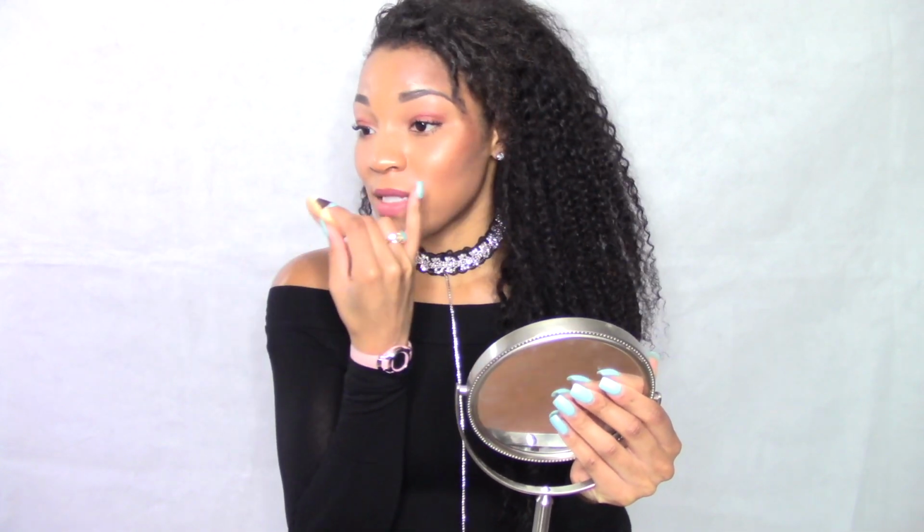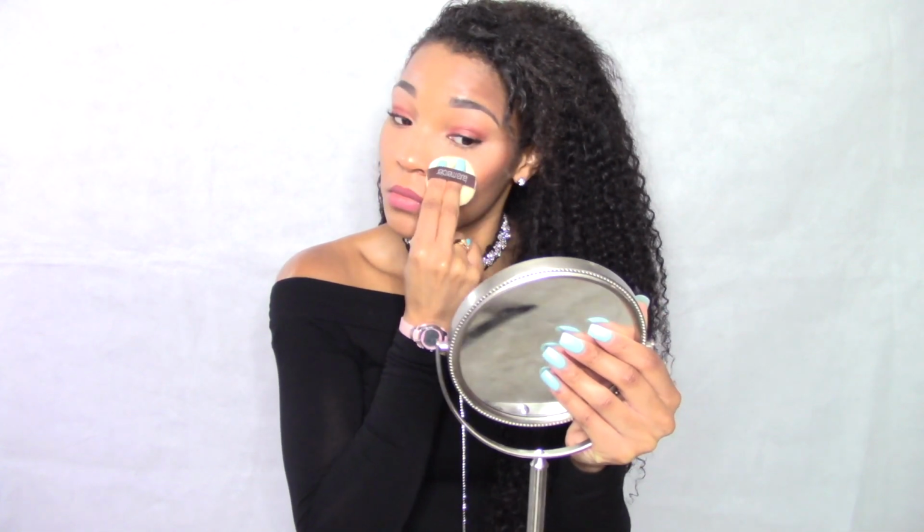So as you can tell already, this side is way more airbrushed and smooth, while this side is oily. So under my eyes are done, and now I'm just going to go into my chin, my forehead, and any other area that needs it. So I just finished putting on the powder, and I just love how this looks, much better. It looks powdered and natural. It looks way better than what it looked like after 6 hours.